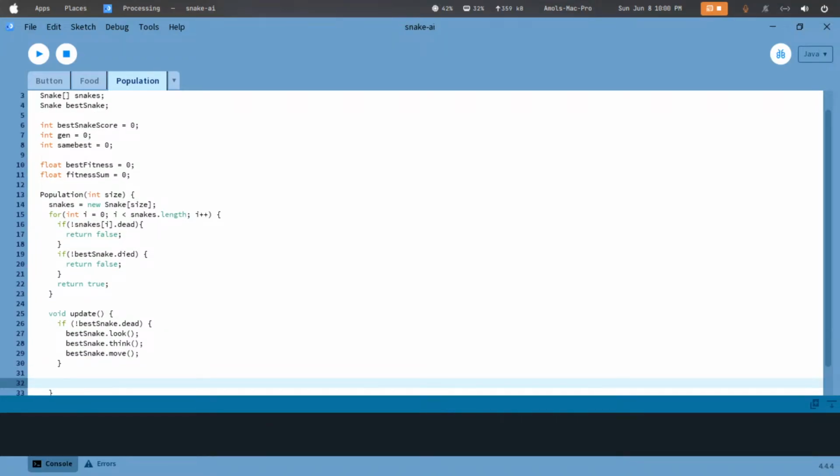So the current snake will be the ith one. Let's start with a for loop, int i equals 0, i less than snakes.length, i plus plus.